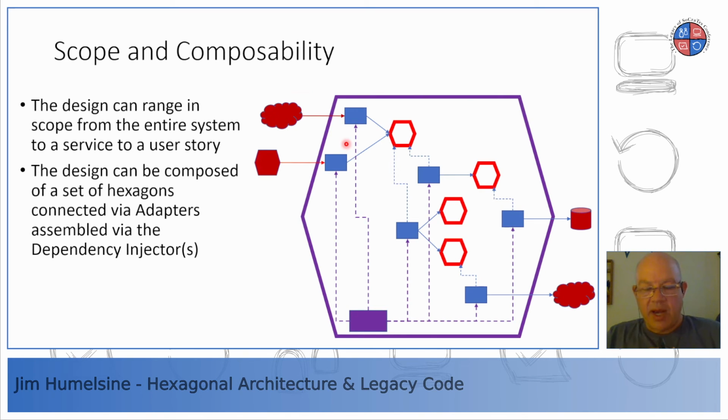So you could theoretically have different smaller hexagons that have different functionality, and you could plug together different products for different customers just based upon some configuration that the dependency injector would know about and we configure appropriately for different customers without having to change your code base.